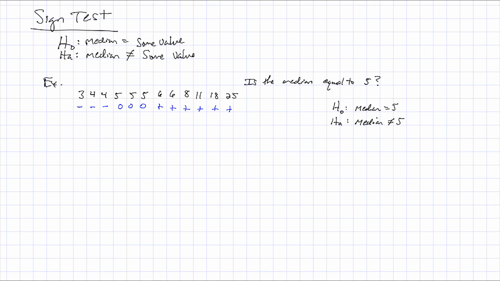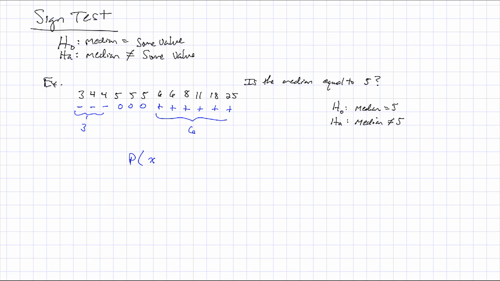Now, if our actual median is equal to 5, then we expect half of the data points to fall to the left of it, half of the data points to fall to the right of it. So we can test this using a binomial test, which actually tests proportions. So if we actually had the median, we'd expect half pluses and half minuses. What we can do is test how likely it is to get 6 pluses if the probability of having a plus is actually equal to 50%.